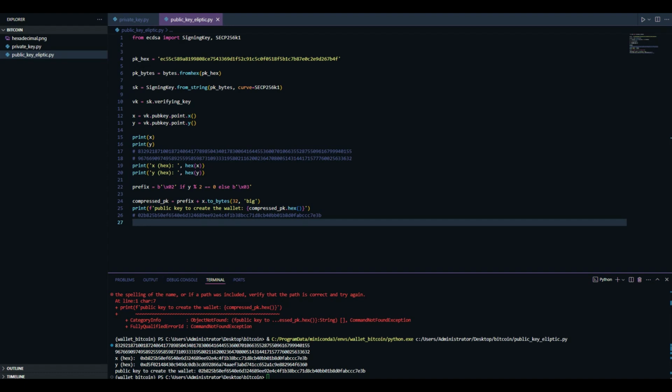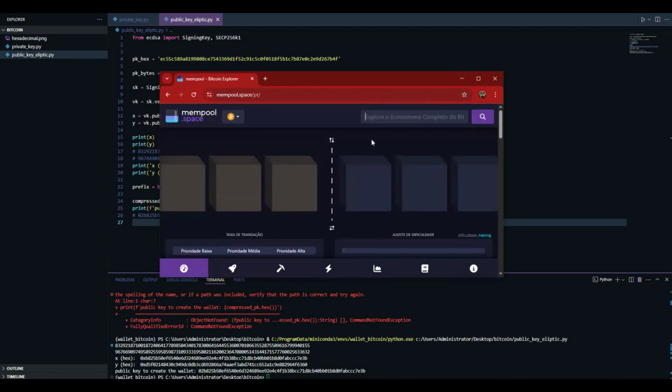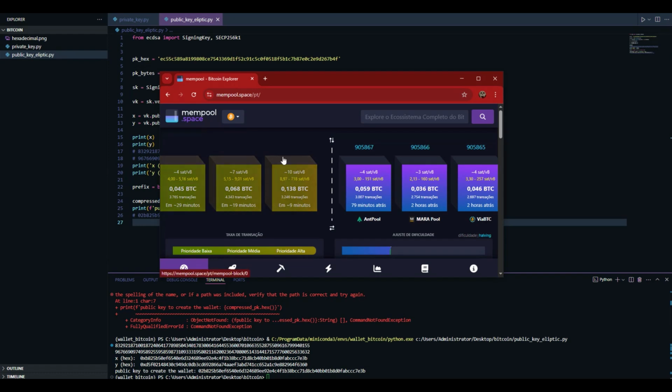Okay, and why is it important to look at the size of the hash, the ID transfer protocol you are inserting into the block? If we take a look here, the mempool, we can see the fee to pay to insert your transfer into the block for mining.